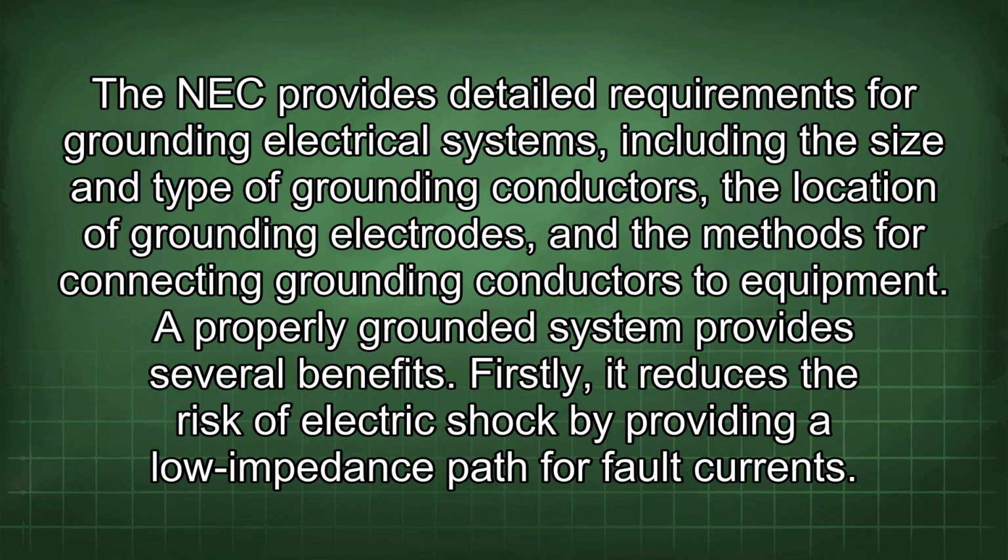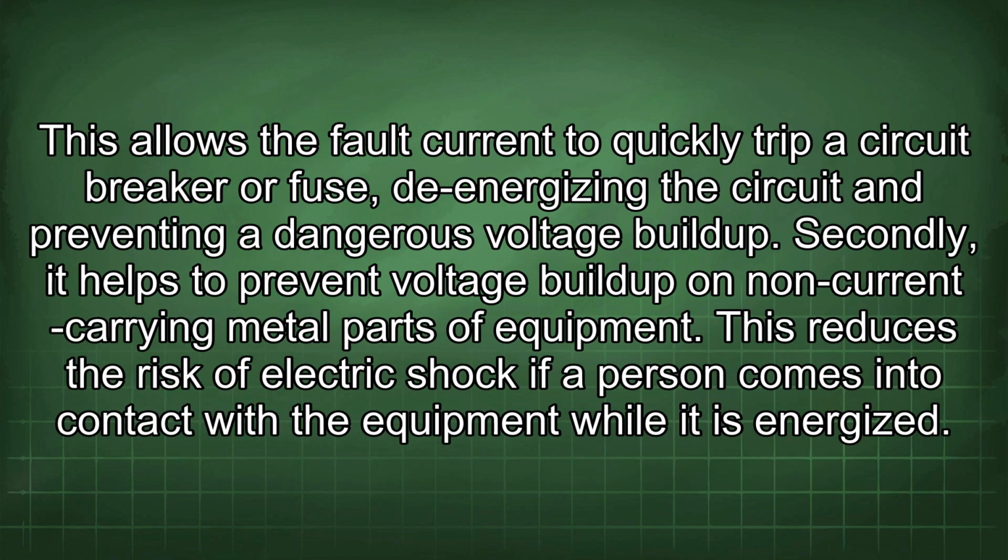Firstly, it reduces the risk of electric shock by providing a low impedance path for fault currents. This allows the fault current to quickly trip a circuit breaker or fuse, de-energizing the circuit and preventing a dangerous voltage buildup. Secondly, it helps to prevent voltage buildup on non-current carrying metal parts of equipment. This reduces the risk of electric shock if a person comes into contact with the equipment while it is energized.